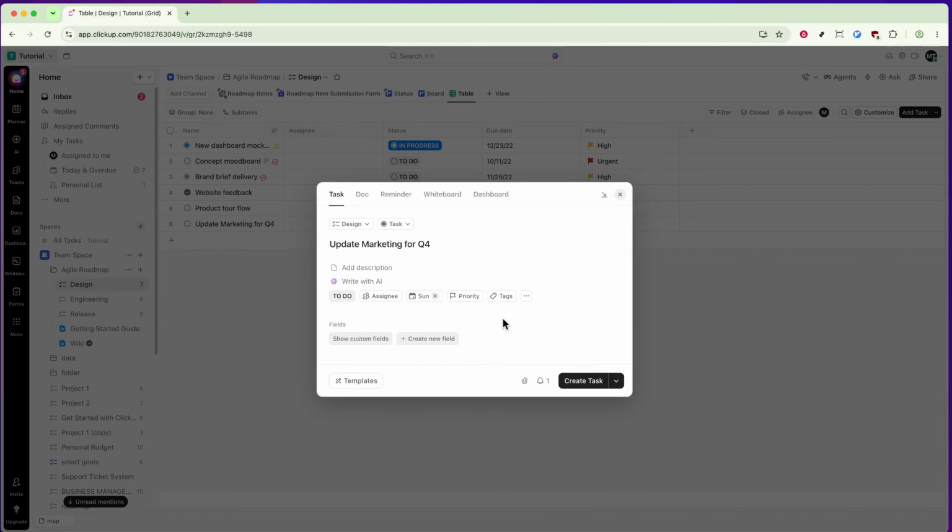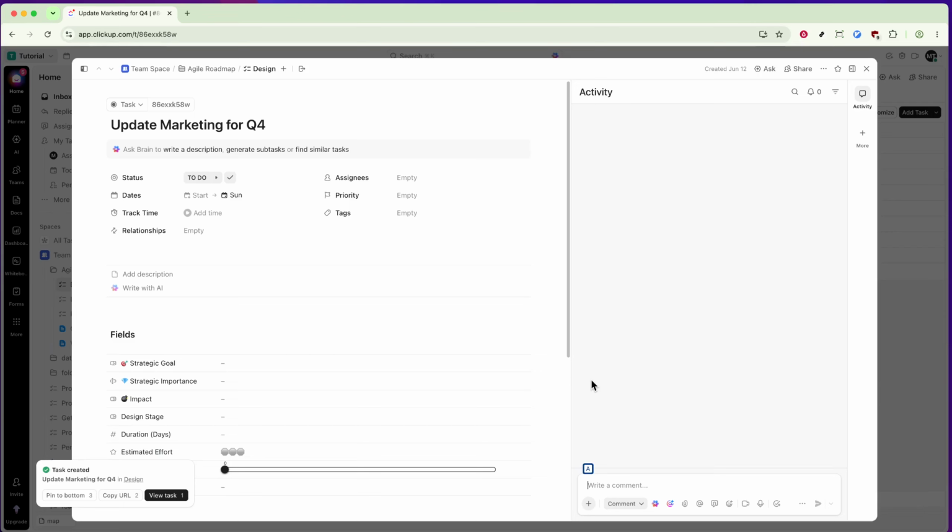Once you've finished setting up all the necessary details, click Create Task. This final step will save your task and add it to the project's task list. You'll now see your newly created task listed among the others, ready for you and your team to work on.